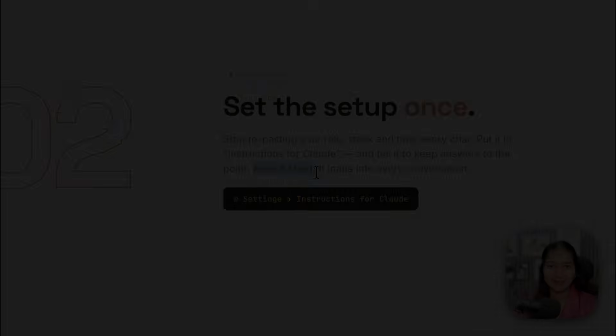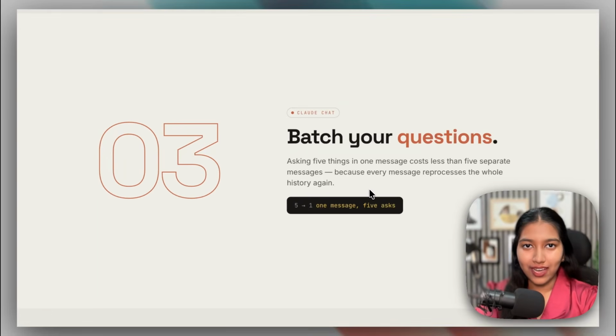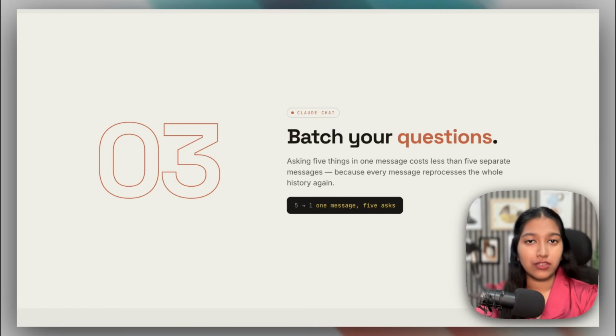The next tip on the list is batch your questions. So if you want to ask Claude 3 different things, it is better to ask it in one go than in 3 different messages. Because firstly, it is accumulating the number of messages, and secondly, Claude has to use the context again and again to come up with the answer. So why not send it in one go? And this also applies to tasks, not just questions. For example, research, come up with a PDF report and write a LinkedIn post. So instead of sending it 3 different times, you can send it in one message.